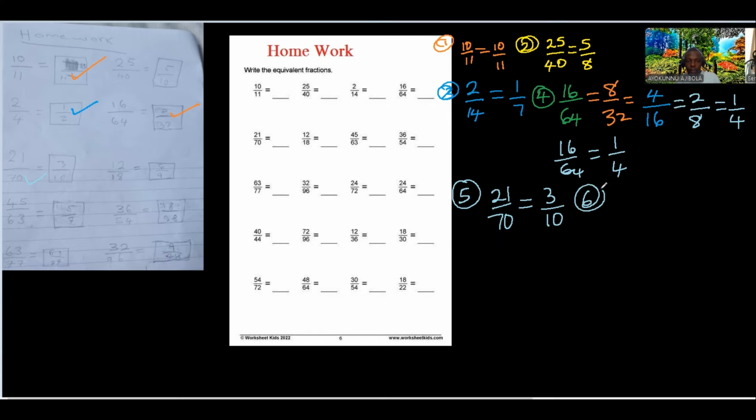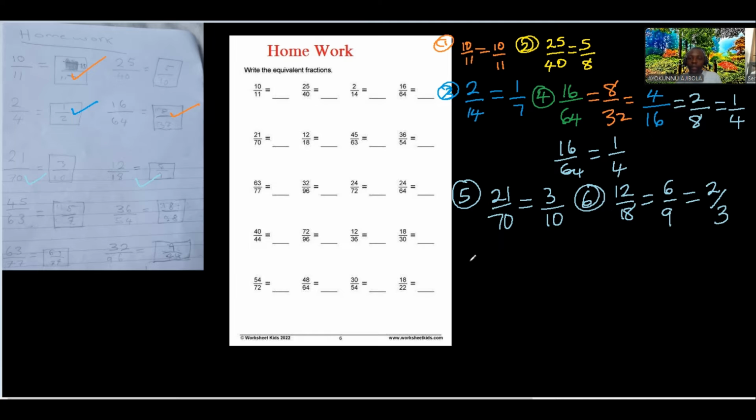But the next one, which is number 6, we have 12 over 18. 6 in 12, that is 2, and 6 in 18, that's 3. That's 2 over 3. But you used another number, you used 2, which gives you 6 over 9. It's still okay, but to the lowest form, how many 3 is here? That's 2. How many 3 is 9? That's 3. Or you say 6 in 12 is 2. Please look at this. 6 in 12 gives us 2, and 6 in 18 gives us 3. Okay?